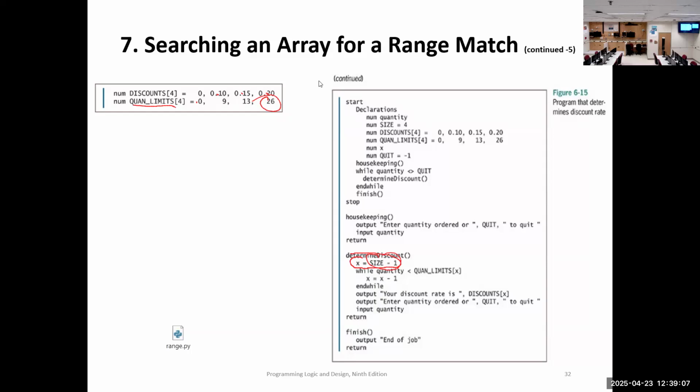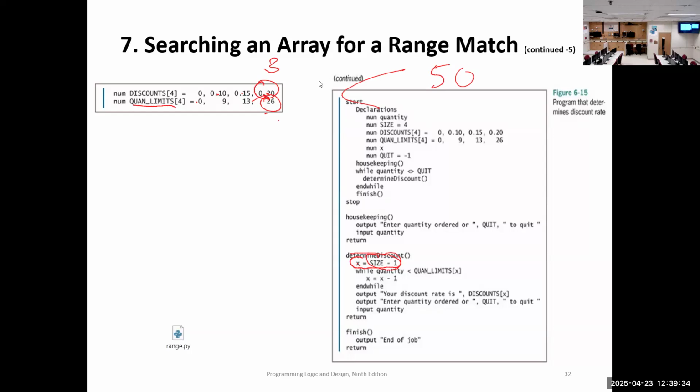So see, I start from the last element here. So what happened here? If I enter the number 50 here, what happened? I check with the last element here. 50 is greater than this one, right? I know for sure this one comes from the element number 3. So I take it out. I have the 20% discount. You got my point?